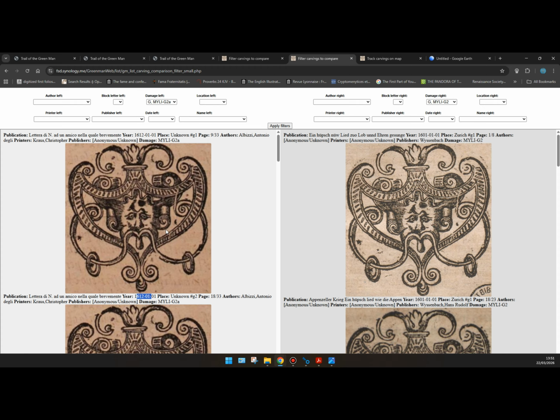And Antonio Albizzi is from a massively rich family, possibly on par with the Medici family. So there is a story here to be told, and perhaps you would be the person who would like to try to tell it.